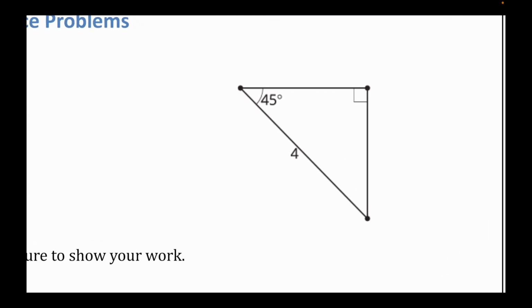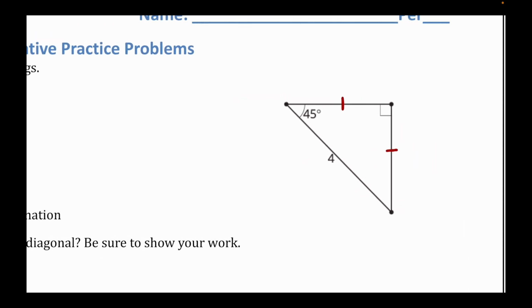Now, we know that there is a ratio of all the side lengths here, since this is a special type of right triangle. It's isosceles, since both of its legs are going to be the same. Now, we can use the Pythagorean theorem to find this, or we can use what we learned in class today, which is that each of these side lengths has a ratio with the hypotenuse.